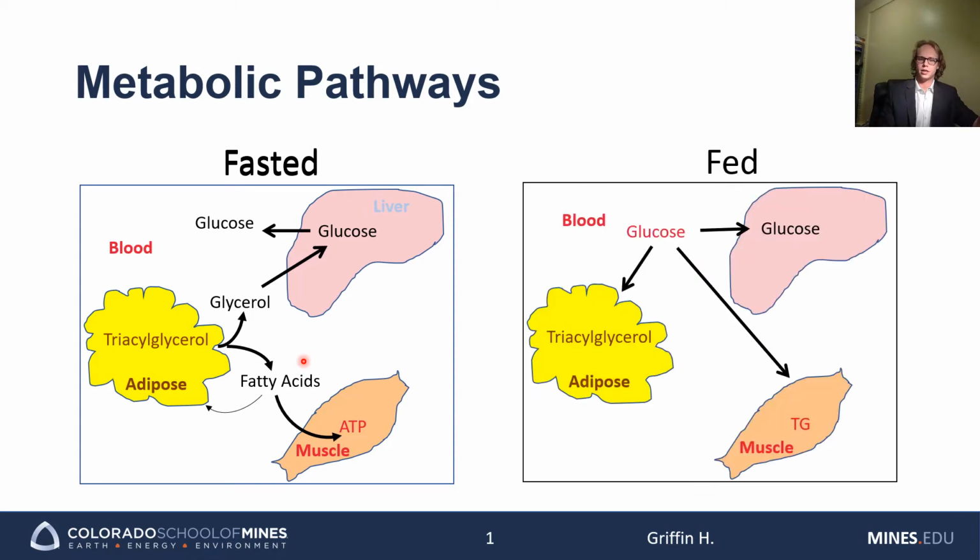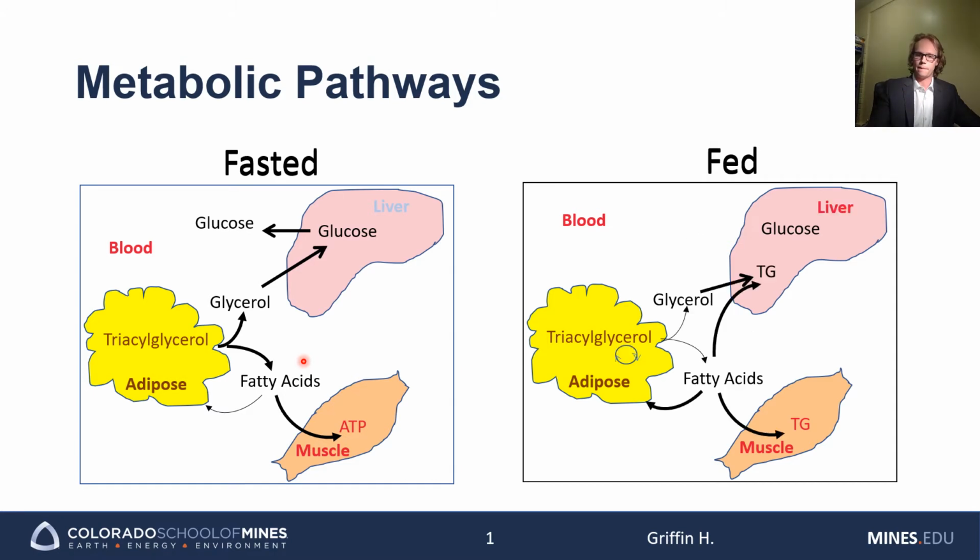We're not always in just the fasted state, but we also eat food. We take in food, and this will increase the blood sugar concentration, or our glucose concentration in our blood. Then this glucose that's readily available needs to be taken up by your tissues so it can be either stored or used as a source of energy. At the same time, we no longer need to rely on our energy reserves, so we can decrease the lipolysis that produces glycerol and fatty acids. As you can see, the arrows that produce glycerol and fatty acids have shrunk in the fed state.